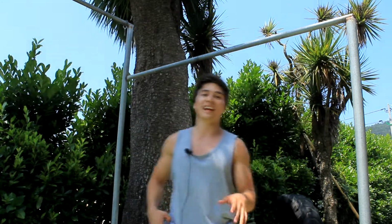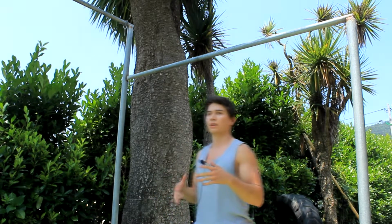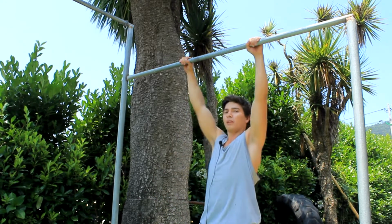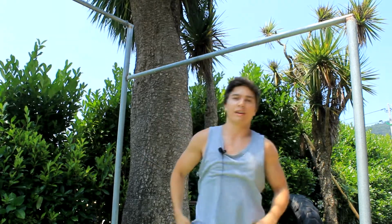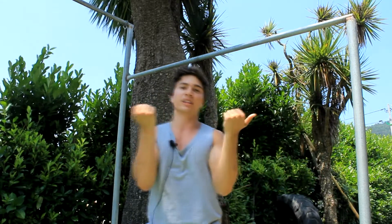For the first exercise we have the dead hang position. This is the most basic exercise for every movement on the pull-up bar, where you simply hang on the bar. You can put this exercise in your workout in several different ways. You can try to hold it for time, alternate your grip, or alternate your hand position.